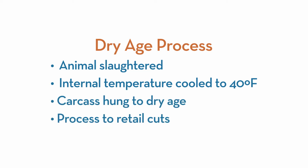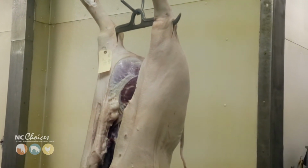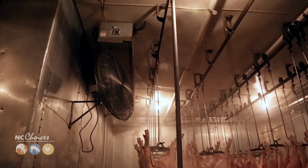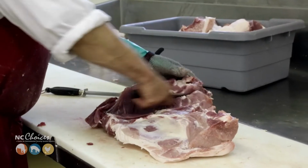Many people say dry aging adds a beefier flavor. By contrast, pork has not been shown to receive significant benefits from dry aging. Pork is typically slaughtered, cooled to temperature, and then processed into cuts without added dry age.